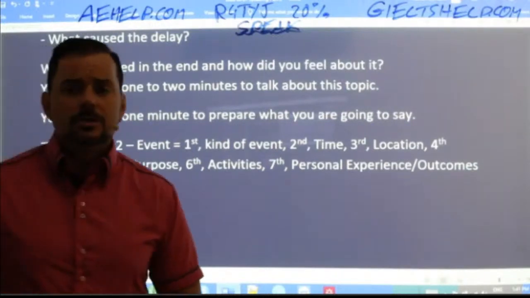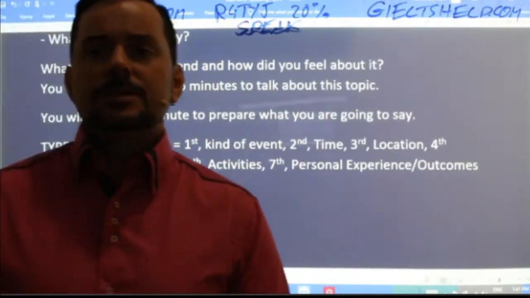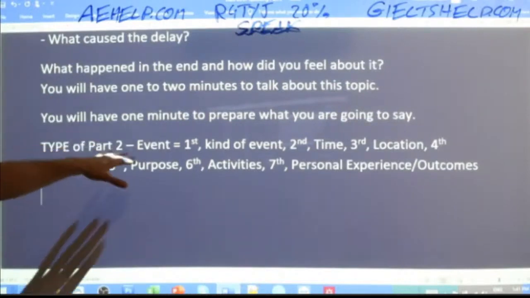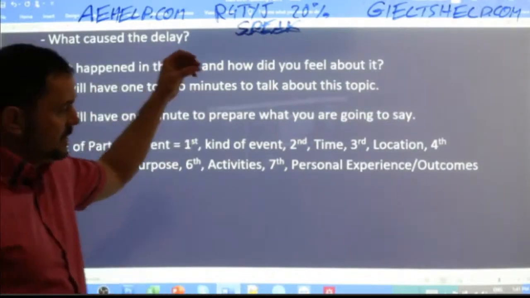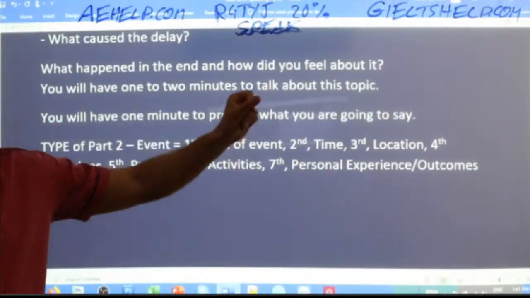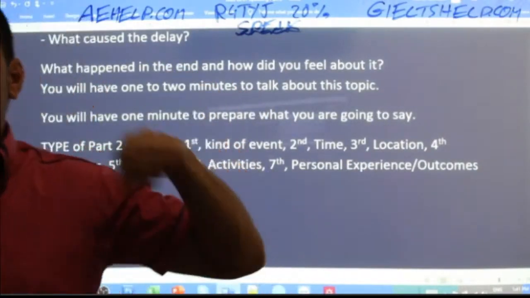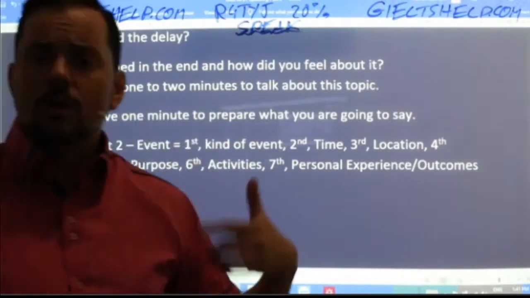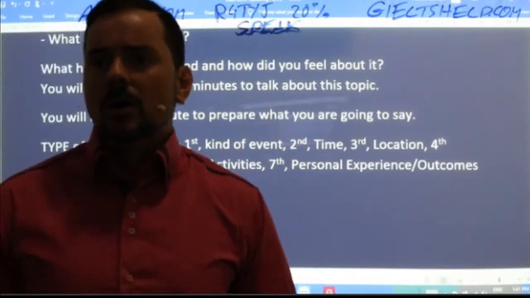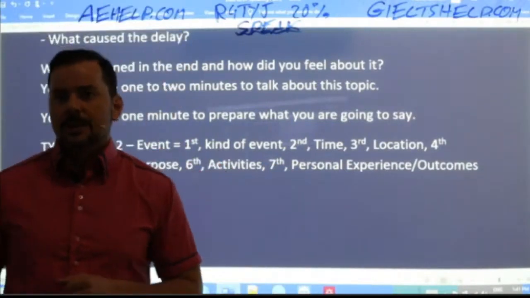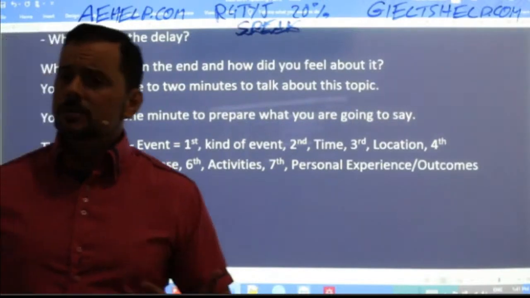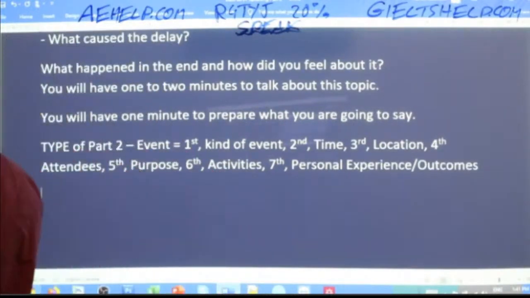This one I want you to remember. So I know I spoil it sometimes and just tell you, but what's the next step? So you've read the question, you realized it's an event, you keep in mind, okay, type of event, time, location, attendees, purpose, activities, personal experience. Sure, my next step right away, this is happening very quickly. There are only seconds being spent on these steps, okay? So Rajveer and Abhishek, right away, very good answer, say think of 2 or 3 events. Yeah. So next step.